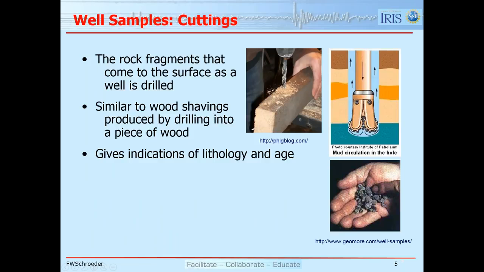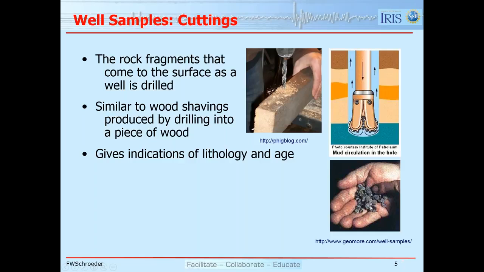And the other type of well samples we can get are cuttings. Here I have a picture of a person drilling through wood, and as the drill goes down, little bits of the wood material comes up. And that's the same type of thing that we get when we drill a well. We have fluids that we have to circulate to try to keep the cutting edges clean and vacate the hole of the sediment particles. And so as that fluid is circulating and the rotary bit is crushing and chomping on the rocks, small fragments of the rock will break loose and it will float up with the drilling fluid.